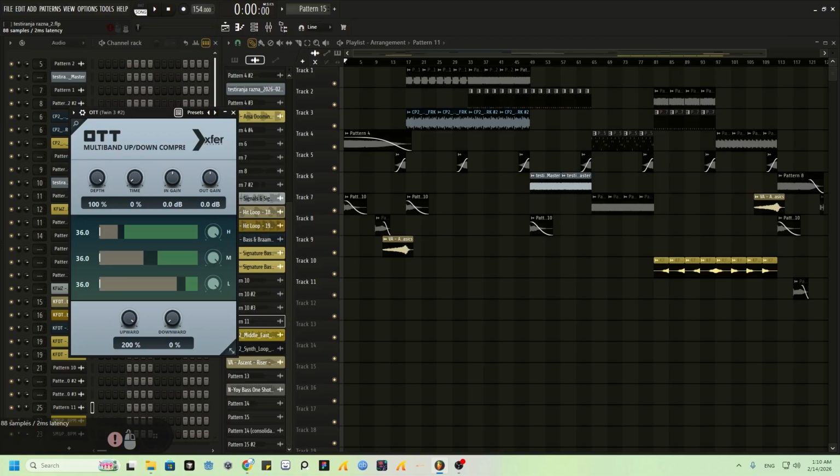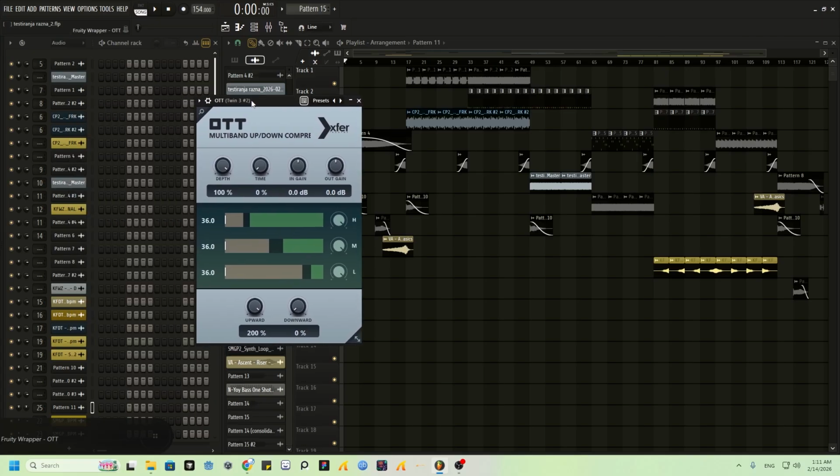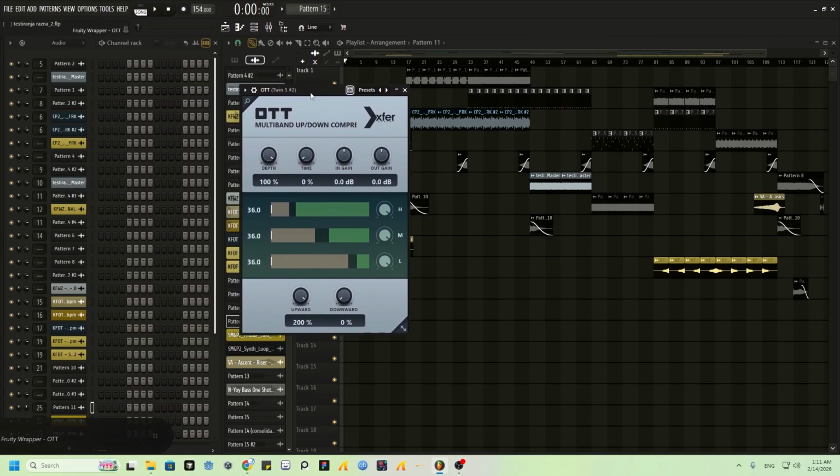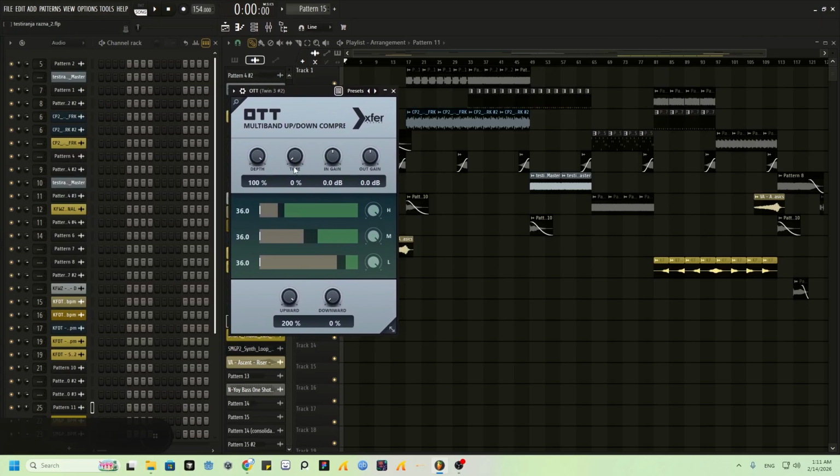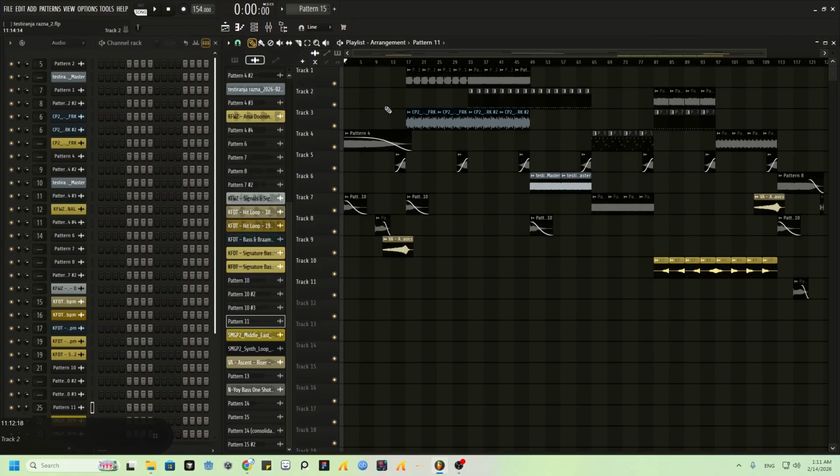Basically, I think every plugin that can separate high, mid, low, every multiband compressor can do the job, but I use OTT because it has upward compression. You can do it also with that plugin from Waves that has upward compression. I think basically every upward compression can do.